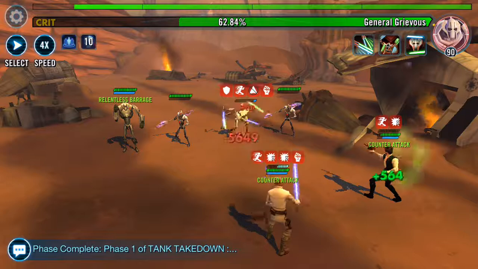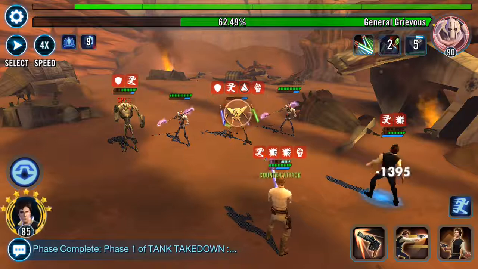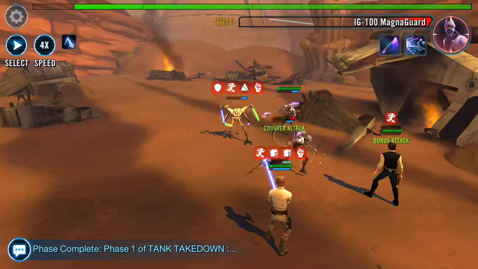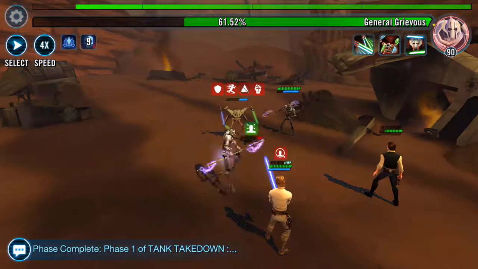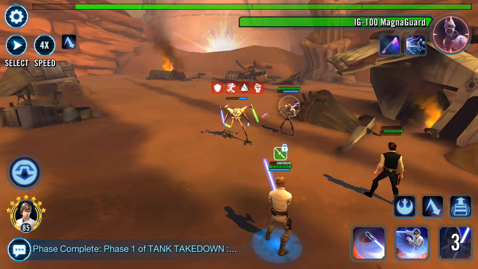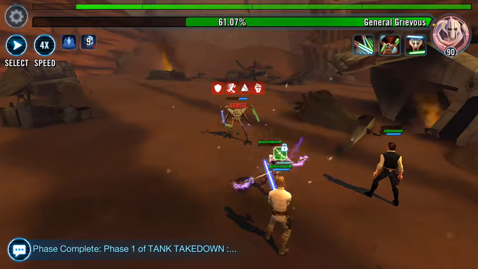Did not remove the turn meter. Stupid email. Kill him, get rid of the taunt, perfect. He's taunting, but we can avoid that with Luke just by doing that. He was taunting because Luke had a debuff from him. Obviously that cleared the debuff, and it also lets Luke avoid taunts. So either way, we're good there.